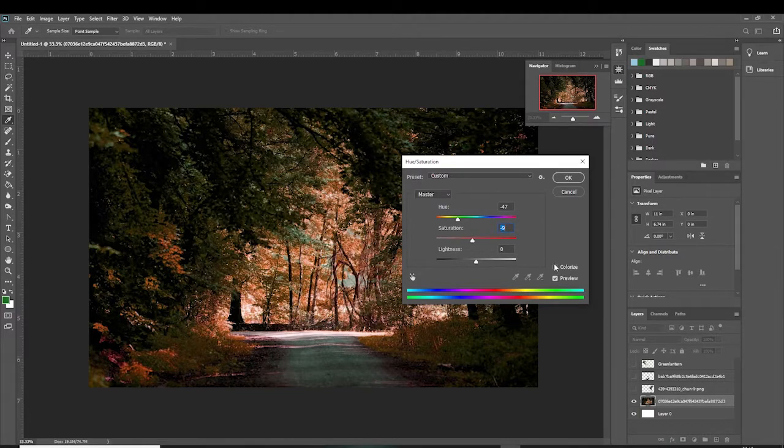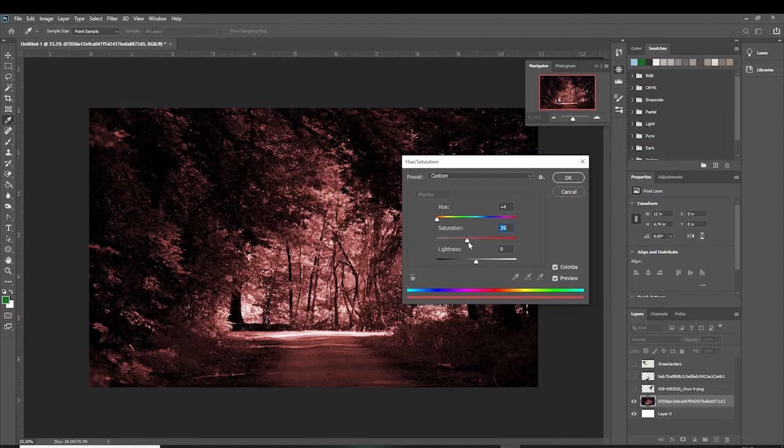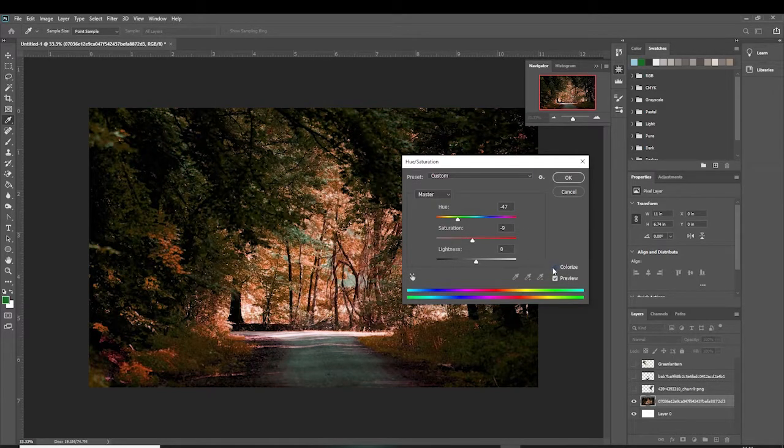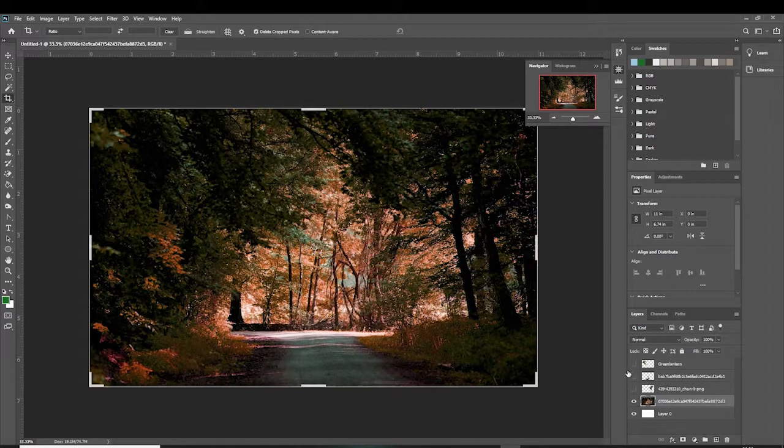We also have the option to click Colorize. Colorize simply makes the image monochromatic, which means that it uses only one color, and that color is the color that you select on your hue palette. See, so we could colorize and intensify the saturation. Now we've got this reddy, let's make it more orangey color. Those are our options, but if we don't do that, then we simply adjust the hue. So we're going to hit OK. Now we've adjusted our background.